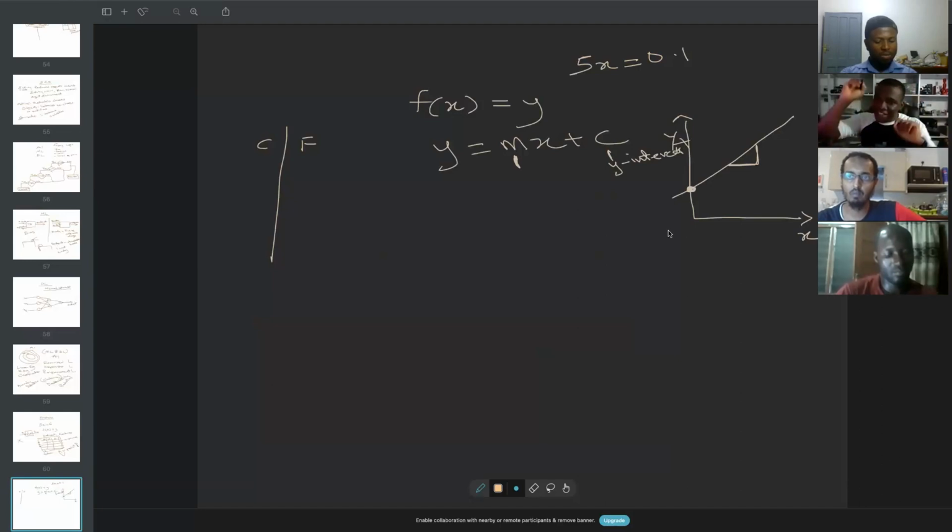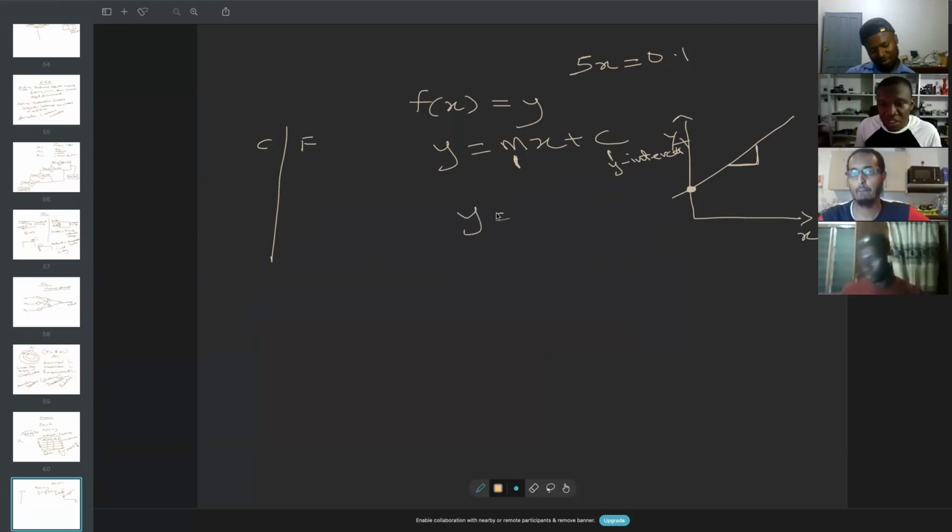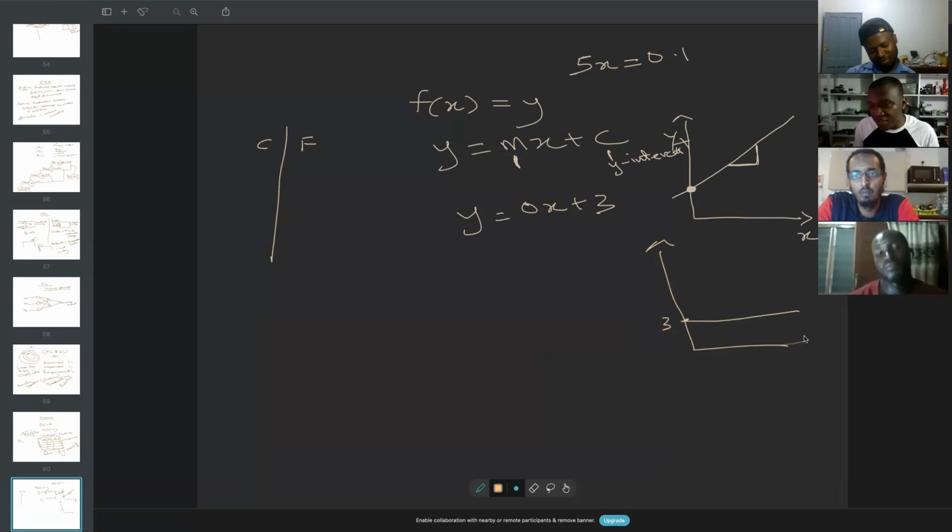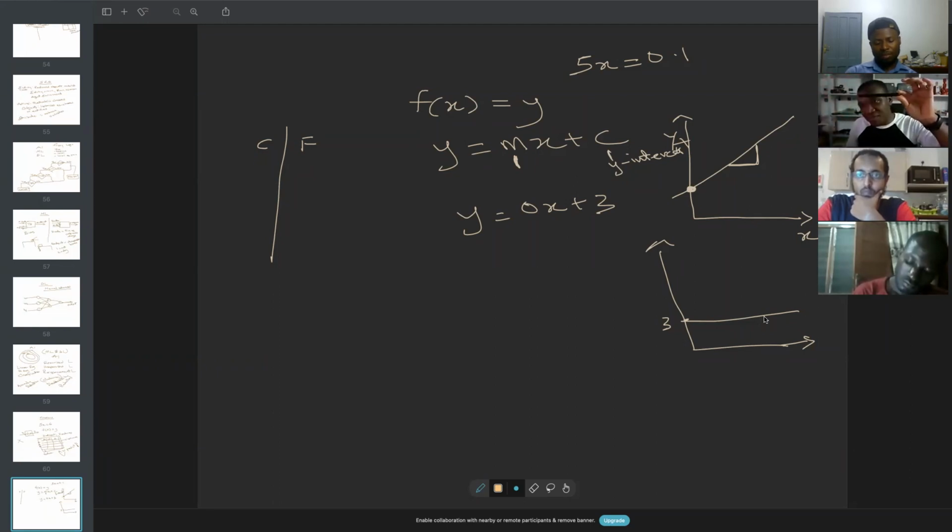If I change these two numbers, it will change the shape of the line. For example, if I say that y is equal to 0x plus 3, this is basically a line like this, on the y-axis at 3. What I'm saying is this line doesn't even depend on the gradient. 0x, so the gradient being 0 zeroes out the x completely. So this is a line where no matter what point you put on the x-axis, you get 3. You see, when the gradient of a line is 0, it means the line is horizontal. It is straight horizontally. And if your gradient is nearing 1, it gets more and more vertical.